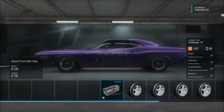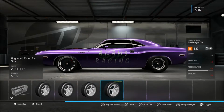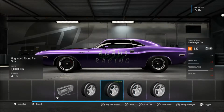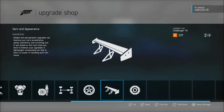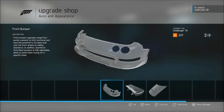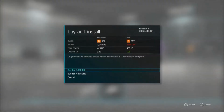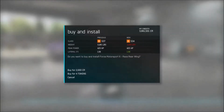Now this is totally up to you. You can change your wheel size if you guys wanted to. Like, say you wanted the car to look more sporty but also want that kind of Need for Speed look in the rear. That's kind of one way you could do that. I prefer to just leave those tires at 15s. So throw that on. That'll kind of help us with some top speed. Might as well throw that on too.